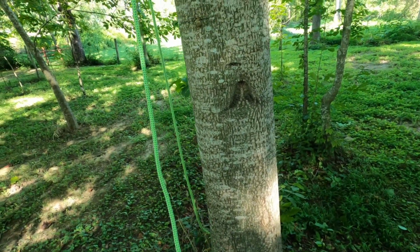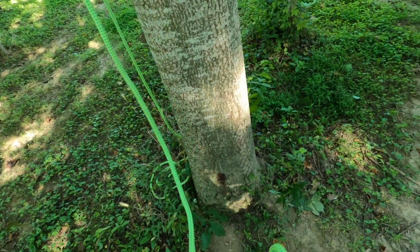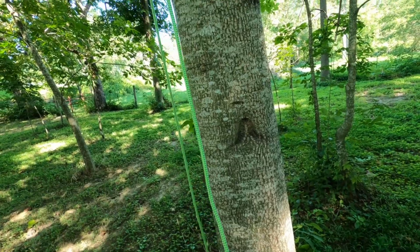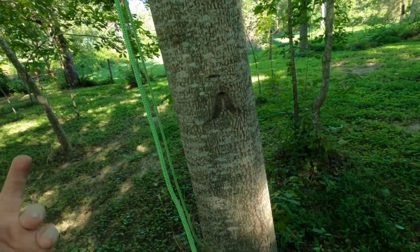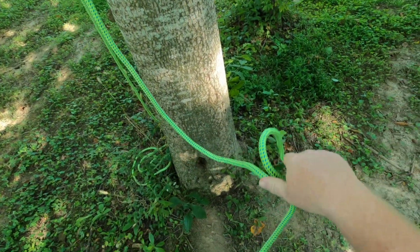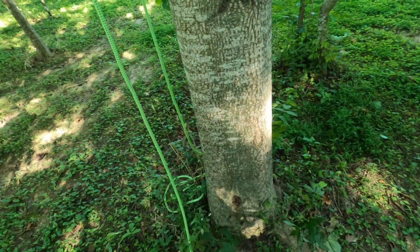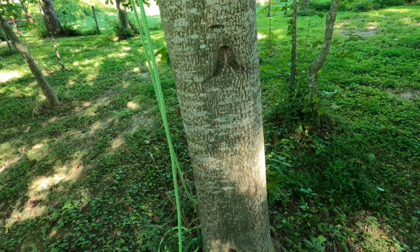Hello everyone, today we're going to be covering basal anchors, or base anchors, some people call it. All that is, is having a rope up in a tree or over a structure, and you want to take the end of the rope and tie it off to that either tree or structure. Now I'm going to show you 3 different ways of doing this.